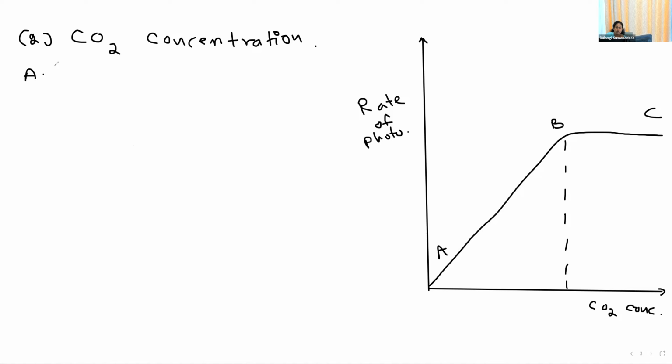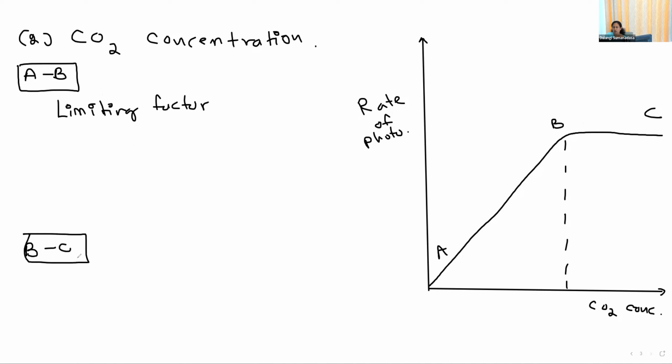So you have to explain why the rate of the reaction goes up from A to B and write down the limiting factor as well for A to B. And then write down why the rate of the reaction is constant from B to C. You might get these kinds of graphs. You just have to describe both, right? So why the increase and then why it is constant.